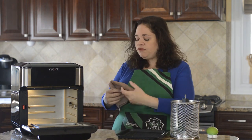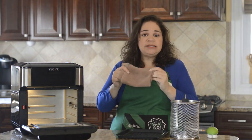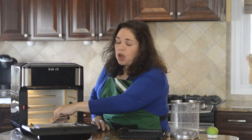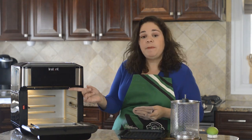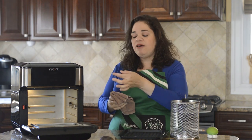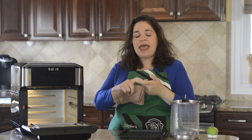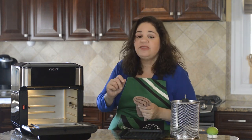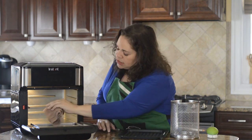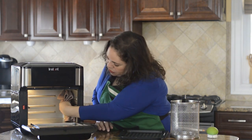For the oven itself, I use a Norwex dishcloth, but you can use any dishcloth, and I just use water — I've never even used soap. One thing you have to be careful of is up at the top there's a little ledge that can be very sharp, and a lot of people have run their finger across it and cut themselves. Also, when cleaning the knob for the rotisserie, you don't want to break that, so just wipe it down gently with the dishcloth. It comes clean each time.